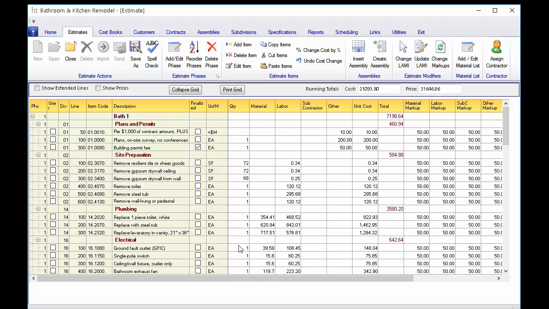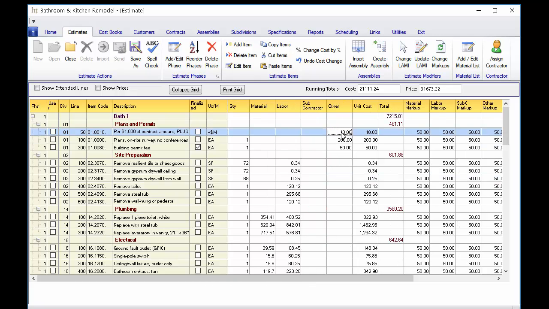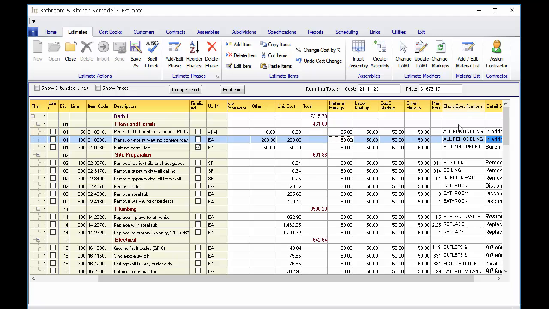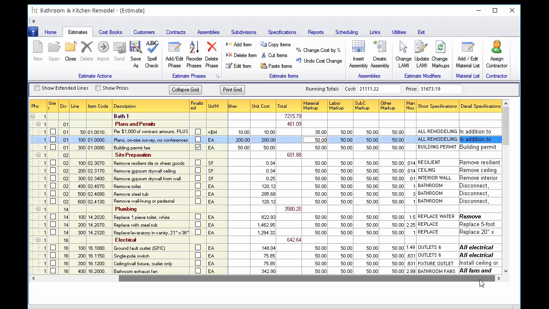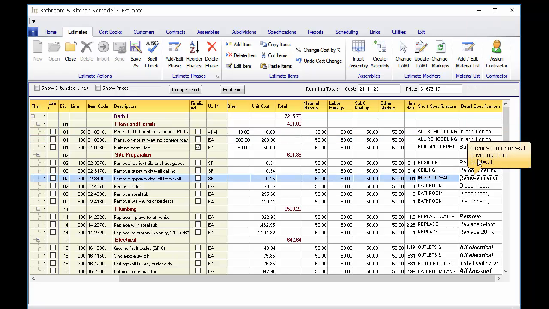There are markup fields for all 4 cost fields. You can change the markup on each individual cost item in the estimate. Man hours tells you how long the cost item should take to install, based on the unit of measure. The item's short specification and detail specification appear at the end of the grid line. To see the full descriptions, click on the description and the full text will appear in a balloon caption. These fields are editable only in the Estimate Revise a Cost Line window.